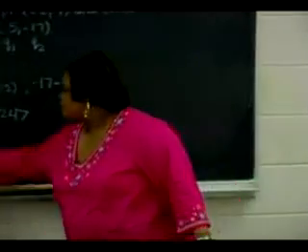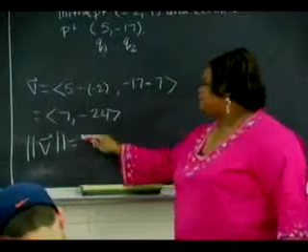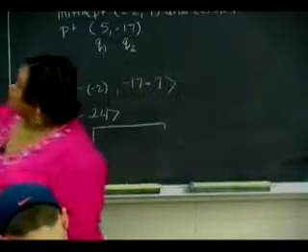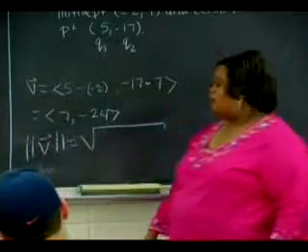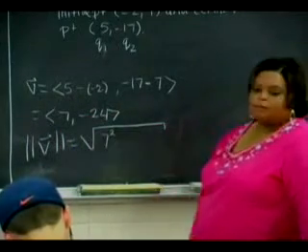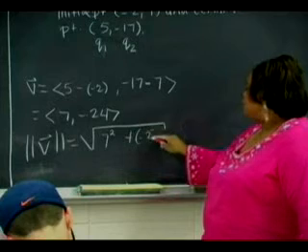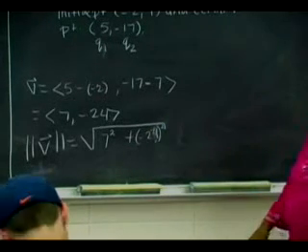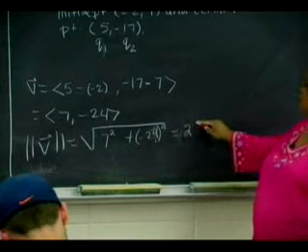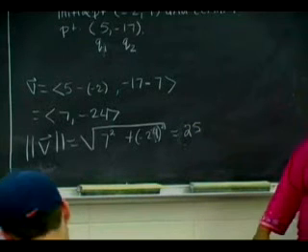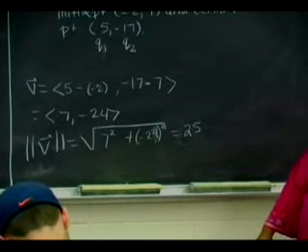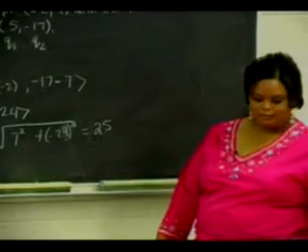Now, they also asked us to find the magnitude, the length. So the magnitude of V is what? The square root of, because we're in component form now, we can use this one, where it's the first component squared plus the second one squared, and overall we take a square root. Which, 25? Is that what you get? It's 25.